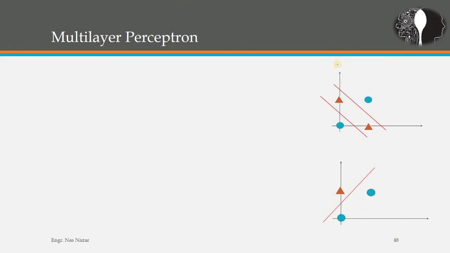Here is our exclusive logical gate XOR, and these are our inputs. This is a graph based on our inputs, which are X and Y. As we can see on this graph, we cannot separate them with only one line. They are not separable with one line. There is no way to do that. So we are required to use two different lines.